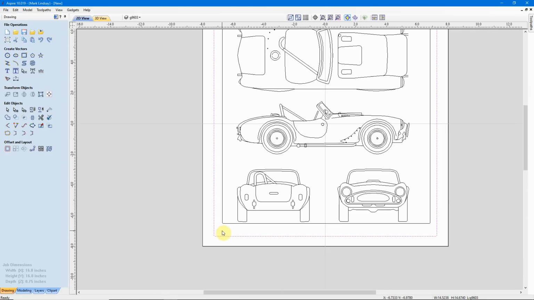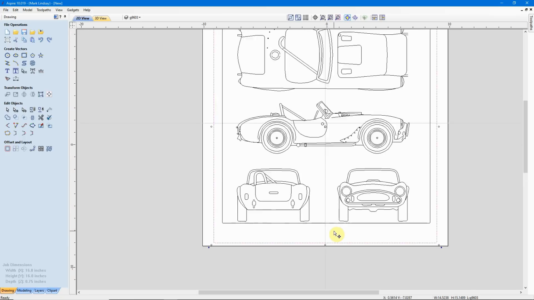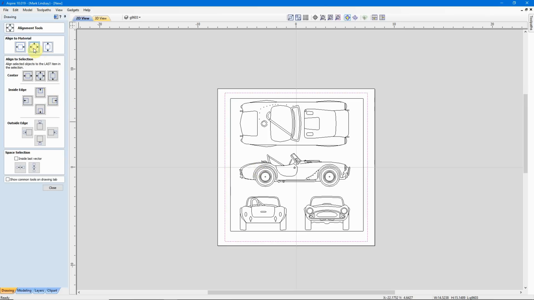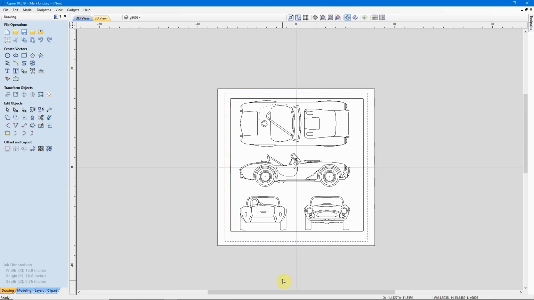I think what I'll do on this particular rectangle, however, is I'm going to open it up a little bit further down here to give me a little bit more space. I will center it in my material. And I'm going to put some text down here in the center.